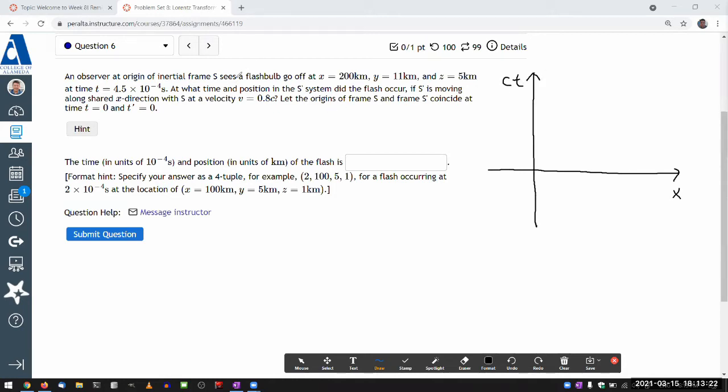That's going to help me mark the pieces of information I'm getting. So here's my space-time axis for frame S. X and CT. This observer, it says C, but I'm going to assume observes. Observes a flashbulb go at this position. Let me just to make sure. Yeah, S prime is moving along shared X direction. So I'm going to kind of ignore this piece of information about the Y and G coordinate axis because nothing interesting happens along those axes.